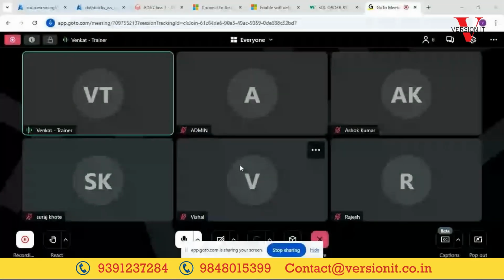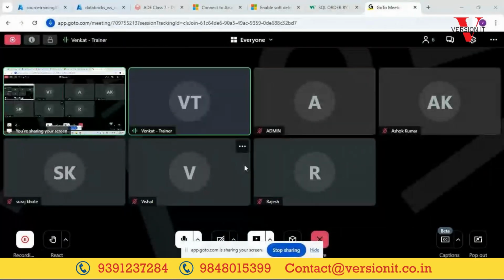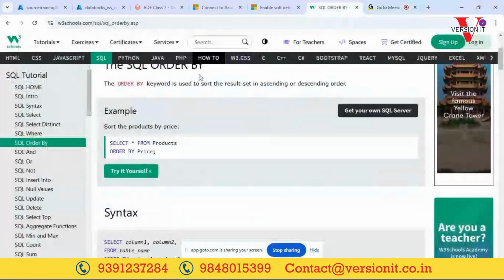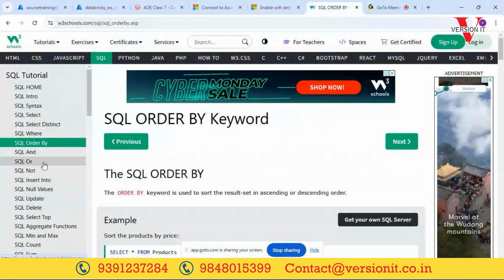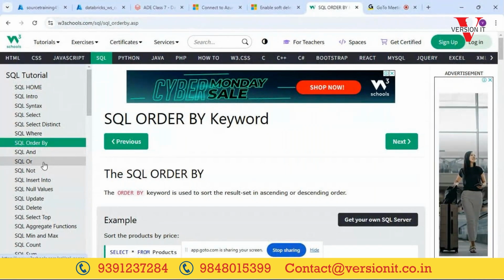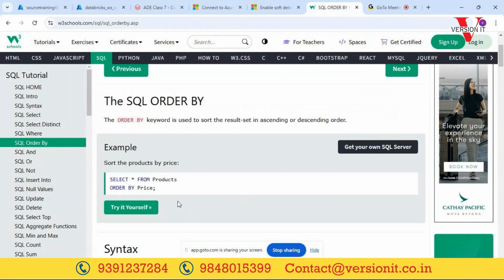To kickstart your SQL knowledge, you can refer to a portal called W3Schools. If you are not familiar with the basics, at least at that level, and you want to start your SQL career, you can brush up with this tool. It's very simple and you can perform things as well.